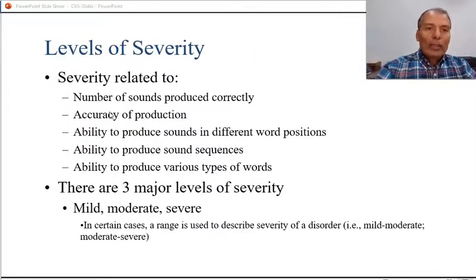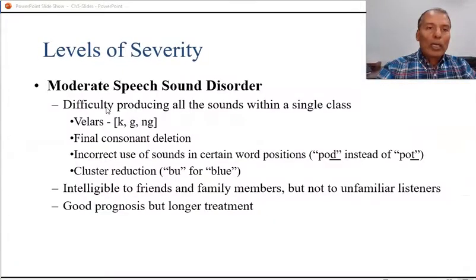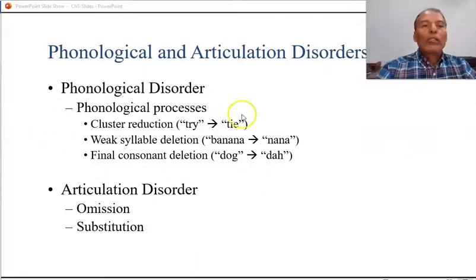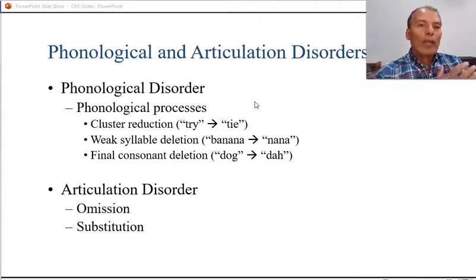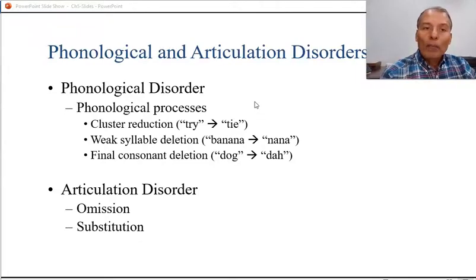When the child has phonological problems, we'll be discussing this in more detail. Phonological problems, we describe them as having phonological processes, which means that a phonological process is the trial and error that the normally developing child goes through as they learn and acquire and practice production of these sounds. However, they are normal, like a child who's 2 years old. You're expecting that they cannot say the R for the most part. Most of them cannot.